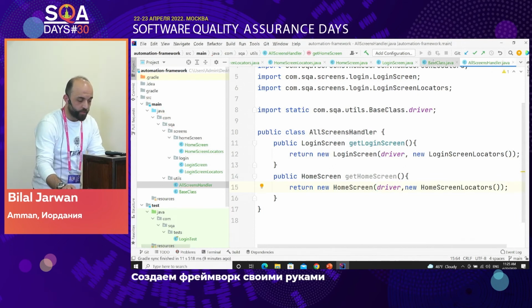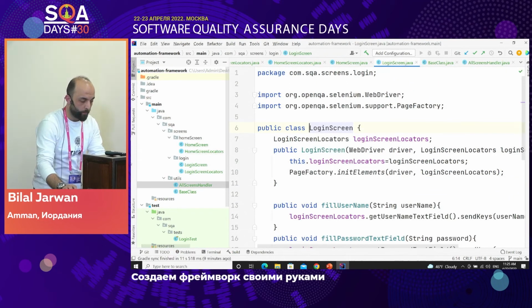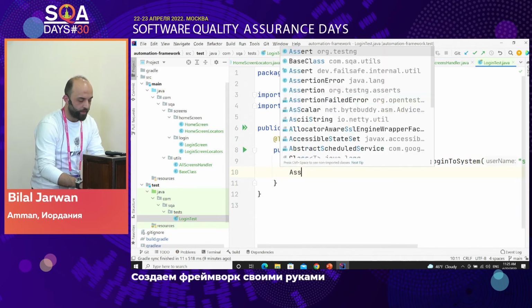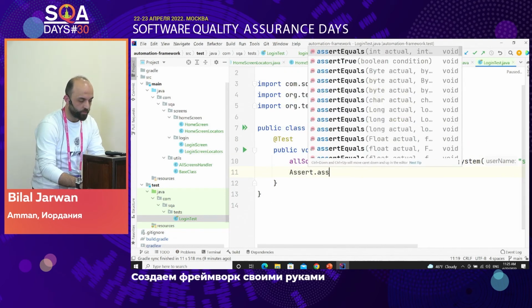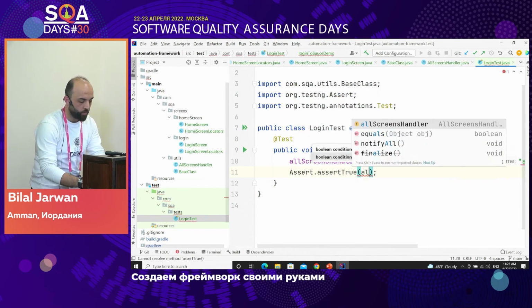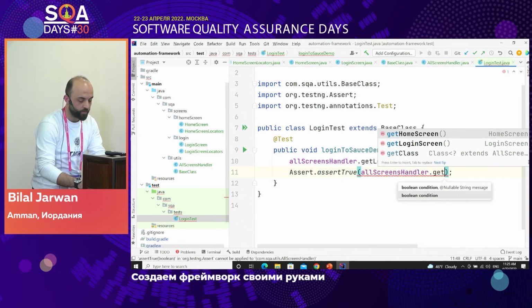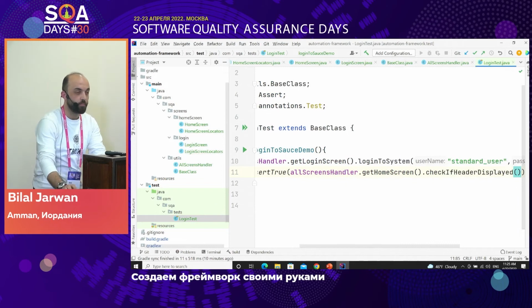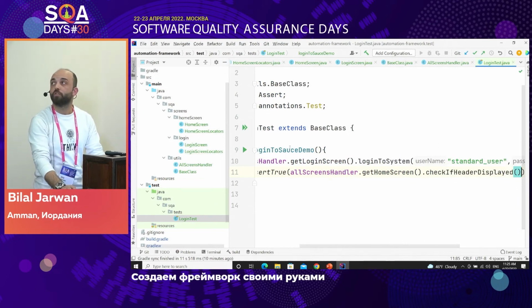And after logging in successfully in the login test, we need to call our assertion. So our assertion will be assertTrue allScreensHandler.getHomeScreen().checkIfHeaderDisplayed. In this assertion, we are just making sure if the header exists or not.